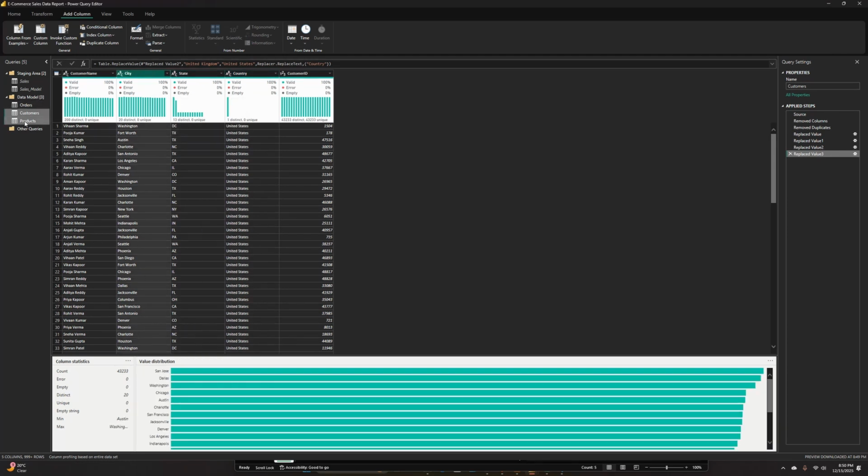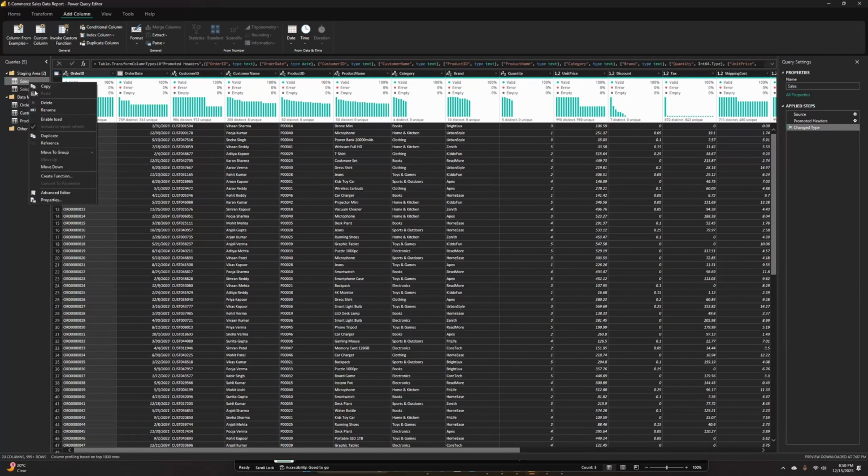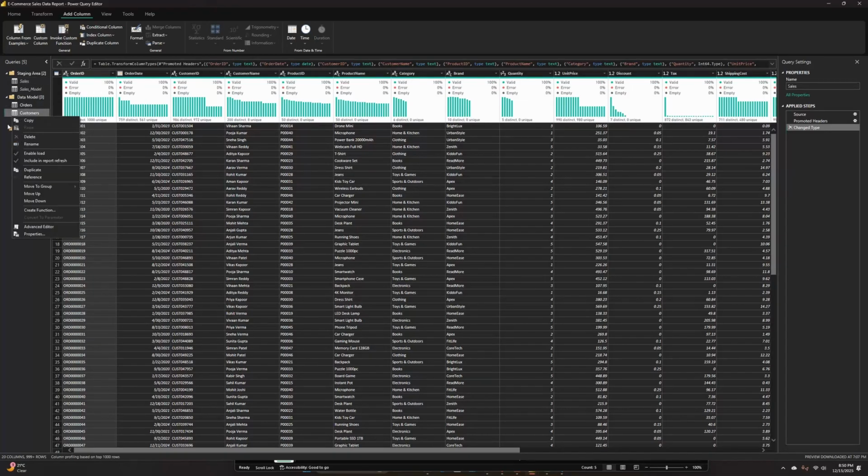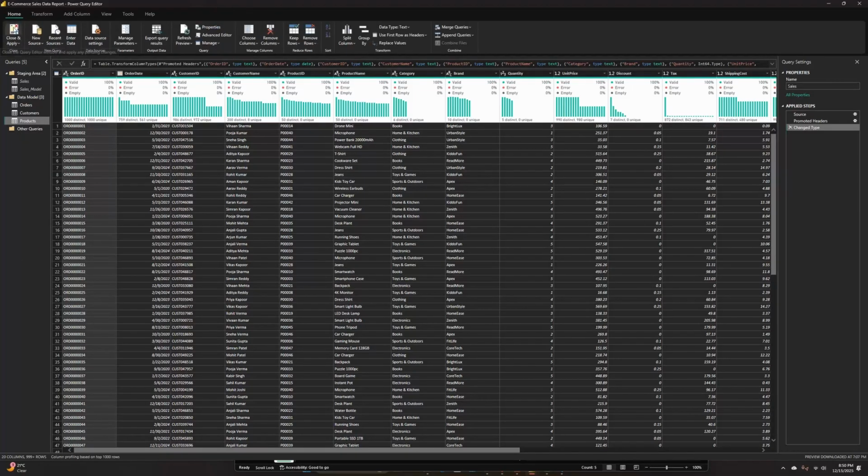All right, so now we are finally going to load everything inside our model. Let's just check we have disabled this, so only these 3 tables are going to be loaded, and voila, close and apply.